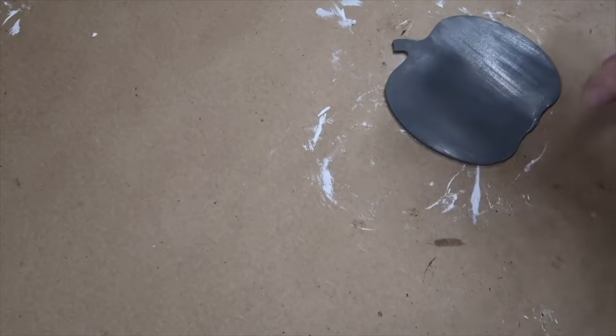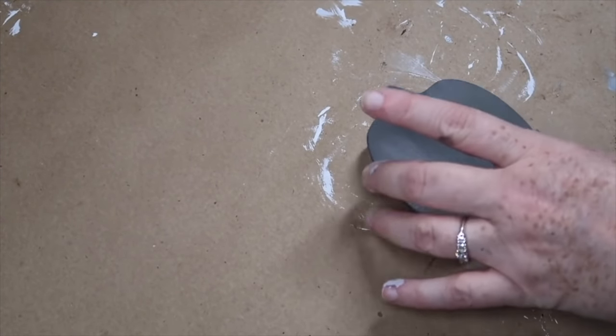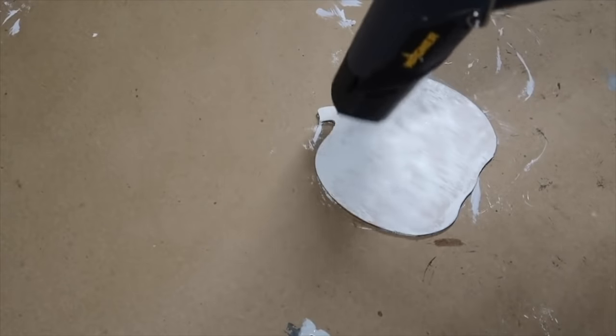Now, to get the grays, I did use elephant gray, silver lining, as well as steel, and then I mixed a little white in there, so you can kind of play with it, but up to you. You could do candy corn themed, you could do, I mean, whatever you wanted to do.